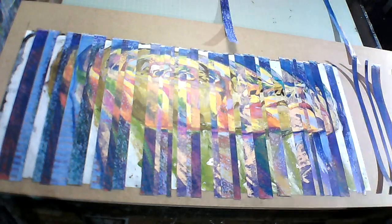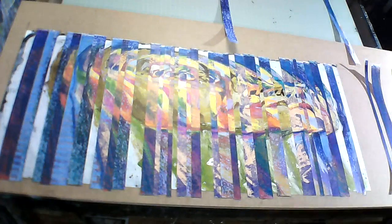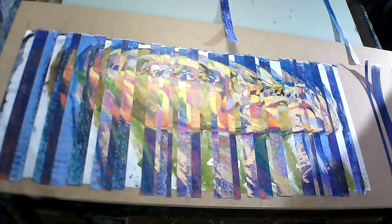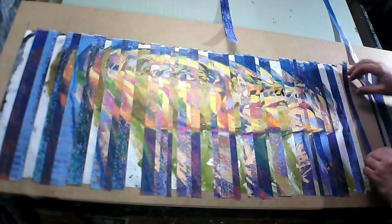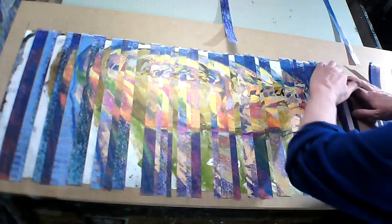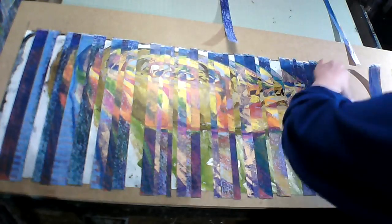Right, so yeah, you can see here, there's no real detail on any of these strips, so it's just a case of sticking them down and using them up, basically. I've exhausted my glue supply now. I'm now through to using the stuff that's too strong for the job, really, the Evo-Stik Impact. It really holds its place. It ain't like welding it to the surface, but once it's on, it ain't coming off. Which is really, I suppose, what I'm looking for at the end of the day.